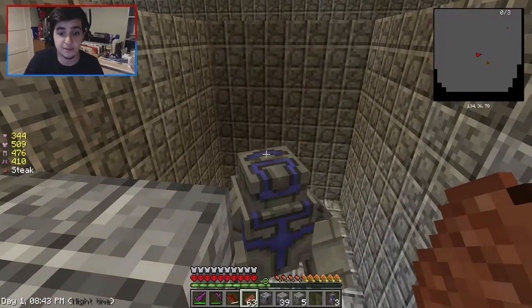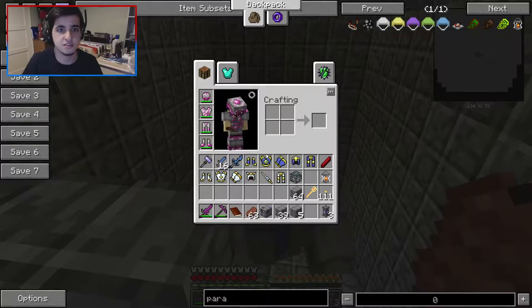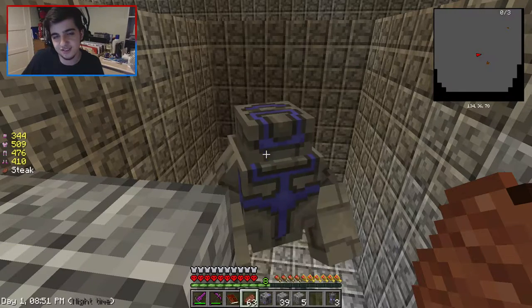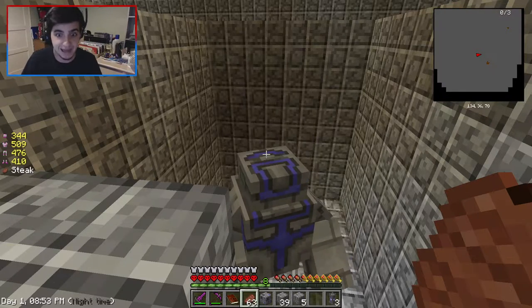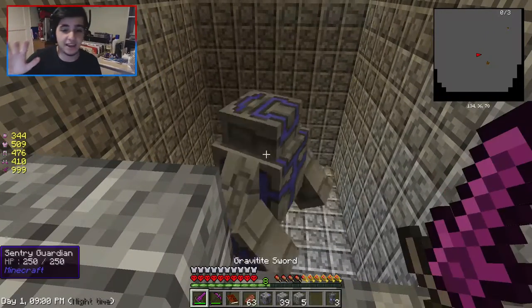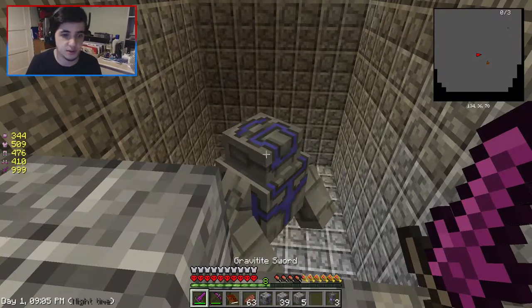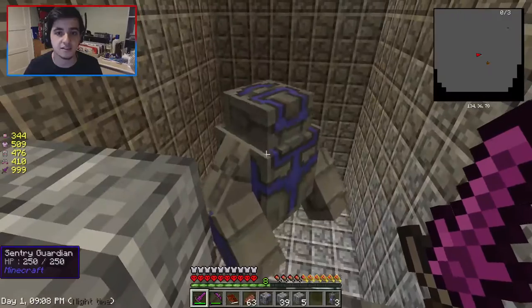He does a lot of damage. I think it's 2 hearts when you have full dark matter armor. With full gravitite, he's going to do like 4 hearts if he hits you melee. So you want to try and stay away from him as much as possible. Just whack him, it doesn't really matter. Gravitite sword or pickaxe do around the same damage anyway. He has 250 health, and let's get going.